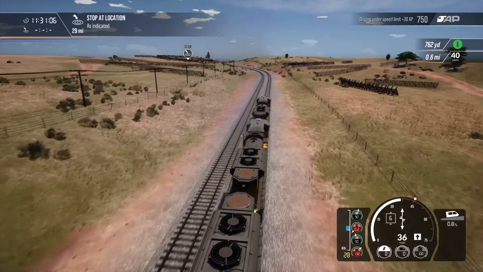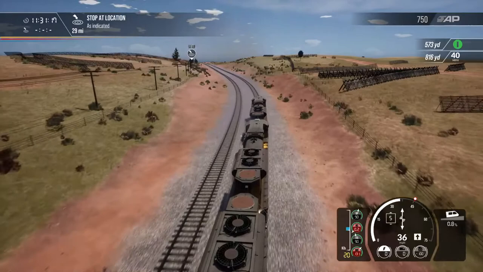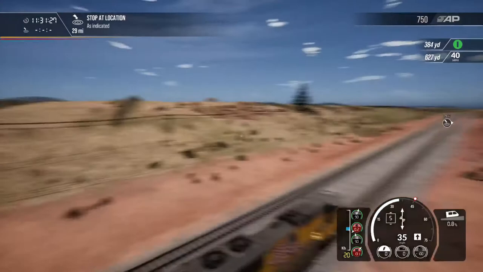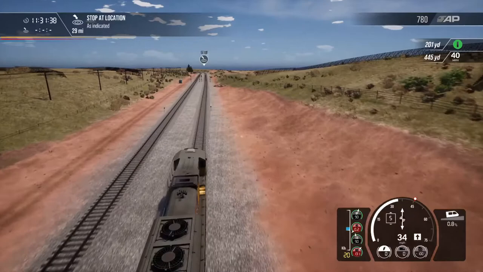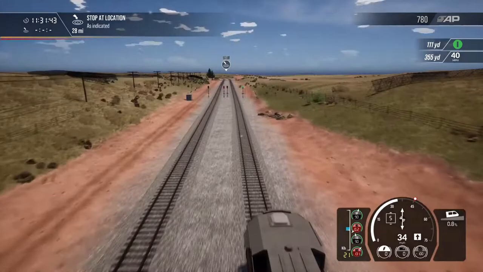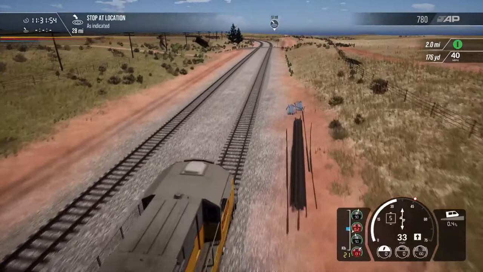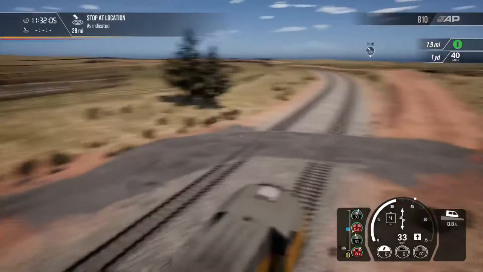We're coming to the top. We're actually going to throttle her down a little. There's this bit here, approximately, we're just coming up to the summit of Sherman Hill. Yes, it's starting to level off. We obviously still need to haul it up the hill, so we'll just keep some throttle going.